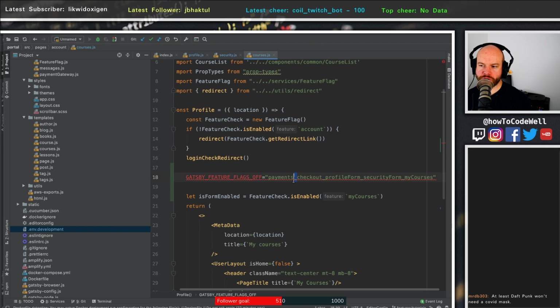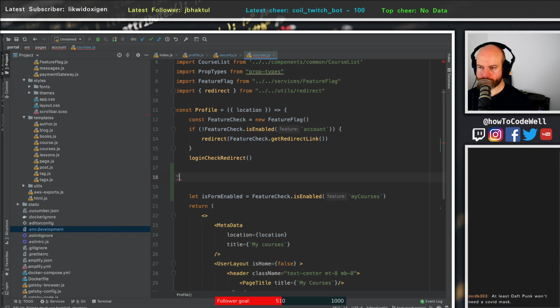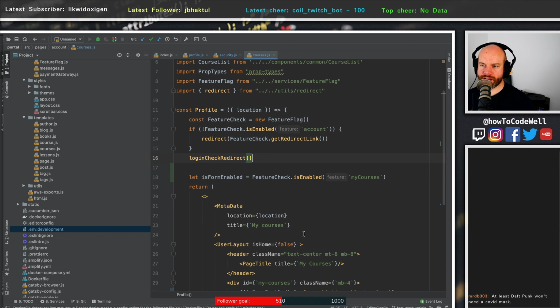It's an underscore-separated string of certain features. This feature check checks for a specific feature. It splits the string by the underscores, and if the feature that you've asked to check is in that array, then it returns false.